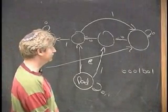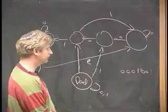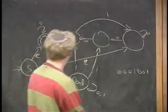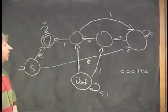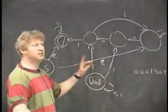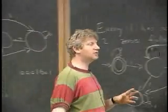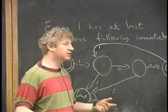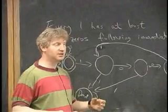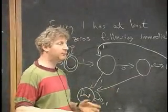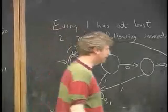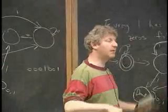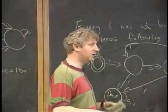The redundancy is still there, right, with how that we don't, like before we did the reversal, we didn't need one of those end states. It looks like we still don't need one of those end states. That's true. You can make this a smaller non-deterministic machine. But I should have mentioned also that there is no notion of a minimum non-deterministic machine as there is with a deterministic machine. With a deterministic machine, there really is a unique minimum. But for non-determinism, I guess there might be many different ones that have the same minimum number of states. You don't have that unique one.